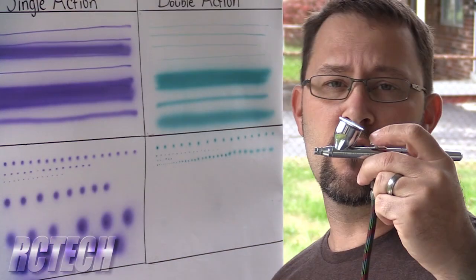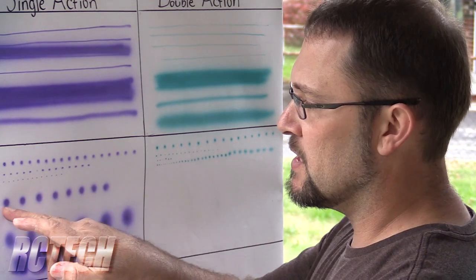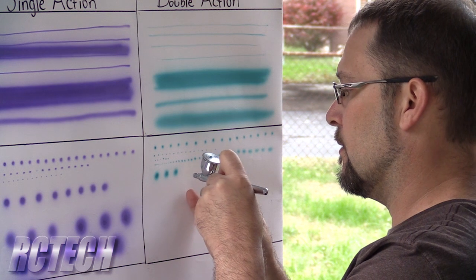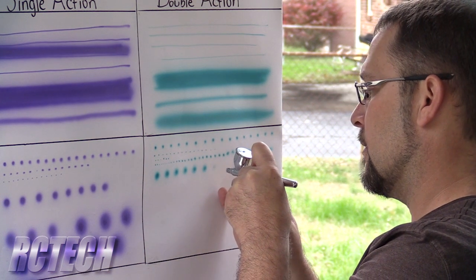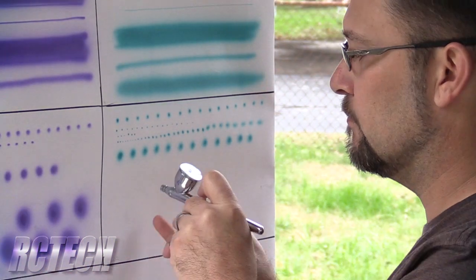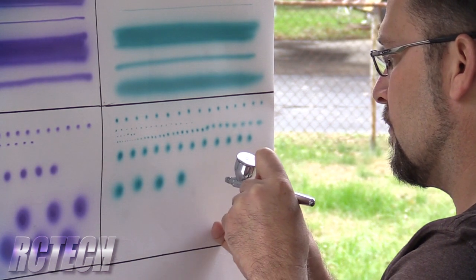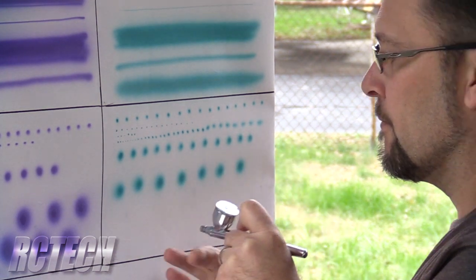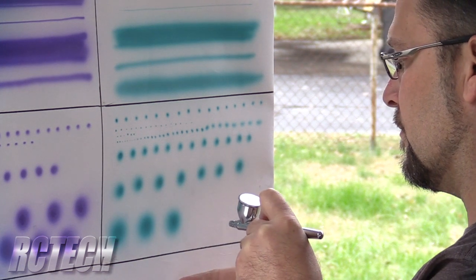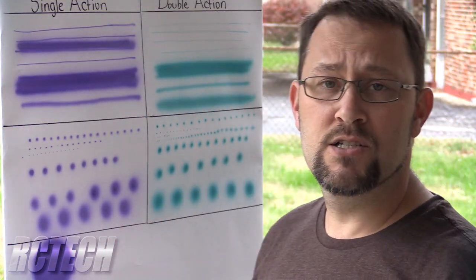I'm going to pull back further on the lever. I'm going to remove the airbrush from the surface just a little bit, pull it back a little bit more. And we'll try to get some dots about this size right here. Okay, I'm going to pull back even further and further on the lever as well. Okay, and even more. Well, there you go. You've got small dots, you've got large dots, you've got small lines, you've got large lines.